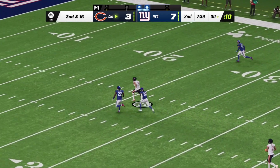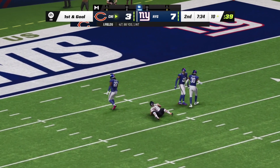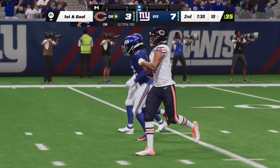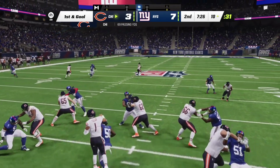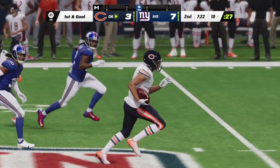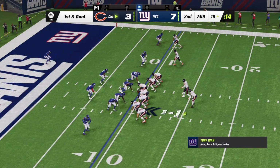And nothing but green grass here, middle of the field. A big play there on the catch and run. 61 yards. I can still hear it reverberate through this thick skull of mine. Crossing routes versus man-to-man coverage, it's a bad matchup for the defense. Those tend to work very well as they run away from a defender. This offense finding its legs now.